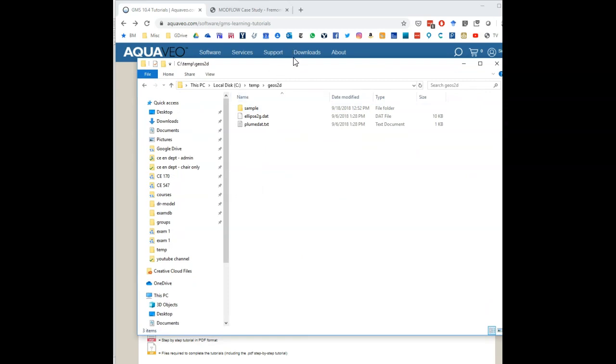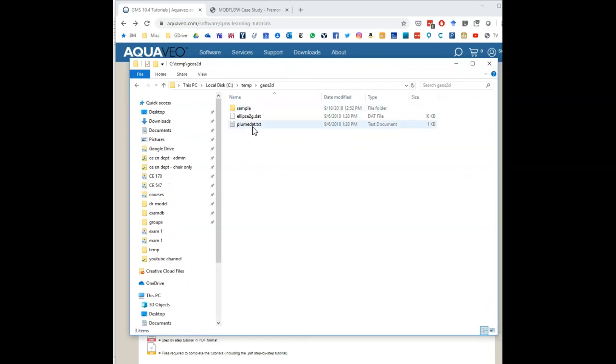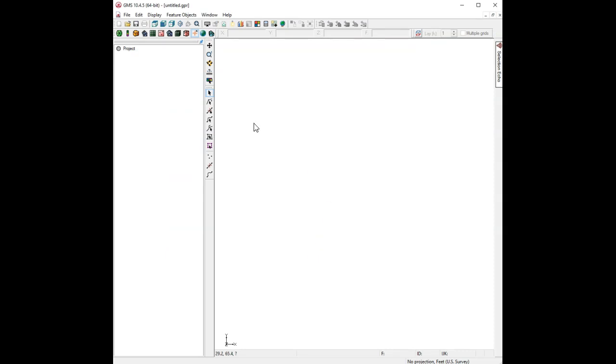There's a plume.txt file, ellipse2g.dat, and a sample file. And so we'll be importing this data into GMS as we move along with our tutorial exercise. And so here we are in GMS.